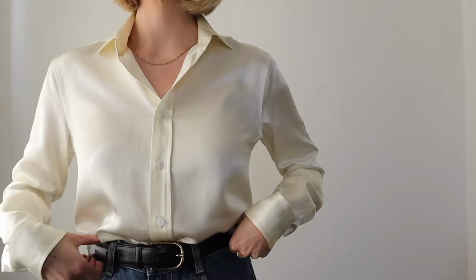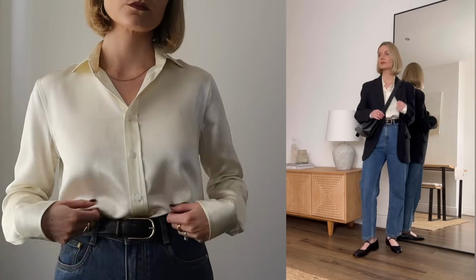The next piece I want to share with you is the classic shirt. And I've gone for the off-white silk one here, which is a true hero piece from LILYSILK, and one which can be dressed up, it can be dressed down, and also it's a great option for the workplace too. So I have a few silk shirts and tops from LILYSILK, but this one for me is the perfect basic. I love the slimmer fit, and the shirt can be worn throughout all seasons too. It's not just for autumn winter.